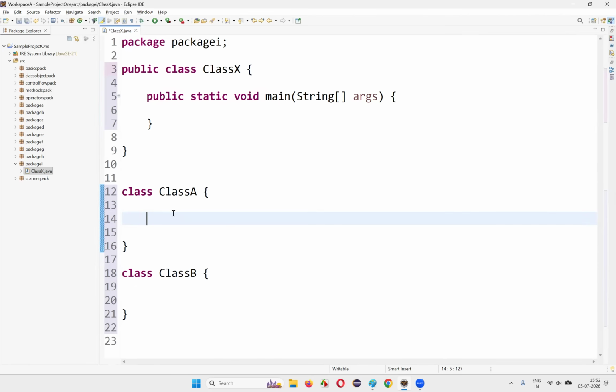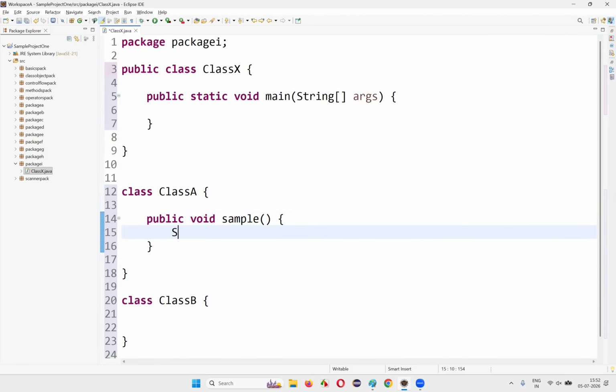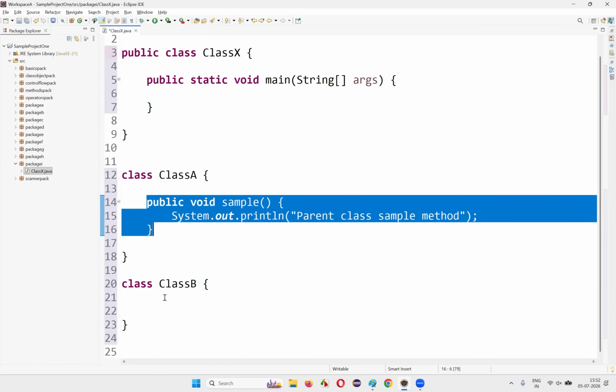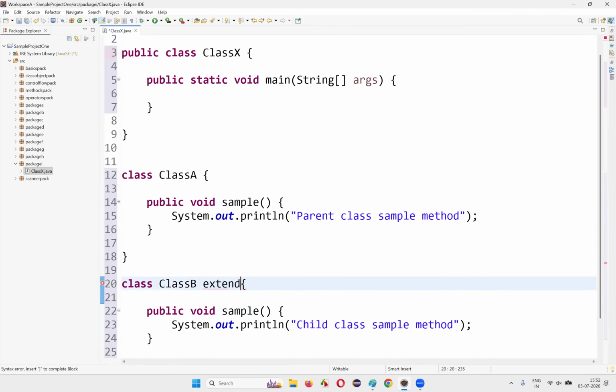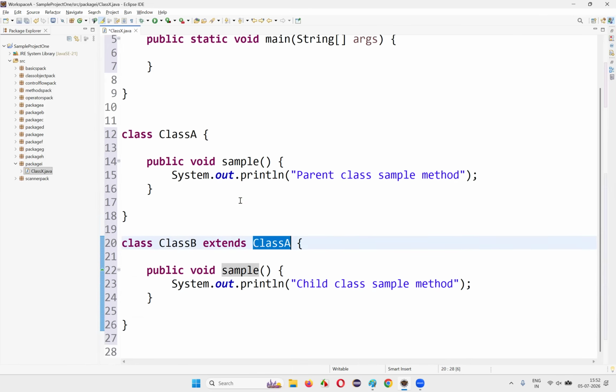Okay, so here I'm going to create some methods. Public void sample method, I'll create, System.out.println, parent class sample method. Now the same method I want to create in the child class, but this class is not a child class yet. I'll copy this sample and simply write child class sample method, and here I need to write extends to officially convert this class B into a child class of class A. I have to write extends class A. Then this class B will become the child class of this class A. That's fine. Okay. All good, guys. Sample method is there, sample method is there here, and all good so far.